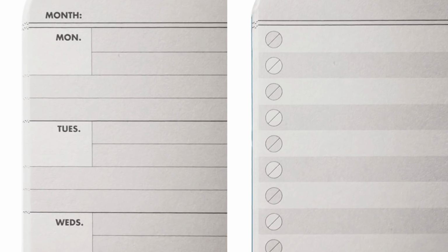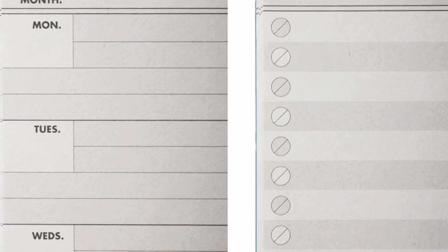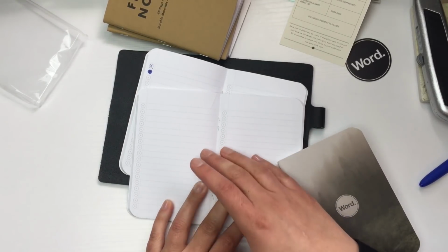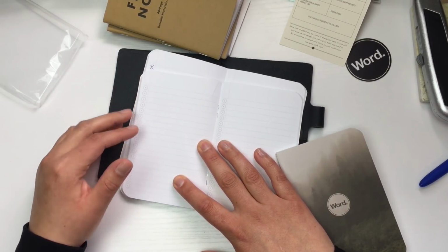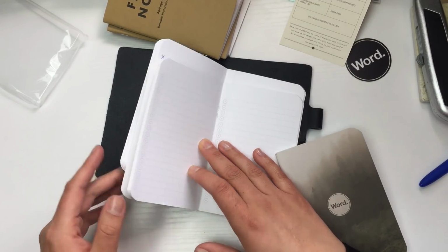And I did not get them, and I will insert a picture of how they look. And I'm not sure if they're limited edition or not, but they're kind of cool because you get 2 of them that look like this. And then the third one has a week on one page. And the reason why I didn't get that, even though I thought that would be cool to try to plan with, it looked way too narrow. Like I wasn't gonna be able to fit enough. And also Saturday and Sunday shared a line. And I was like, pass on that.